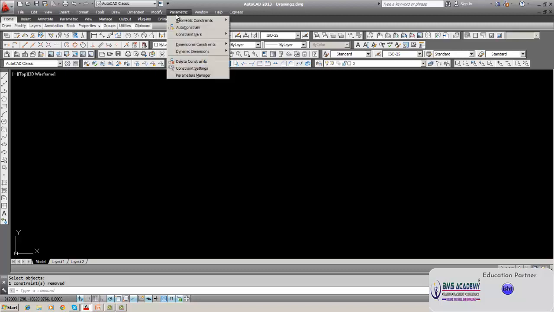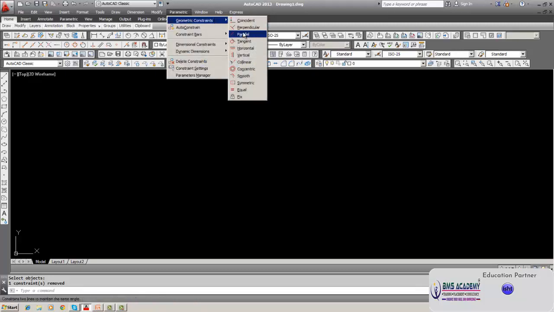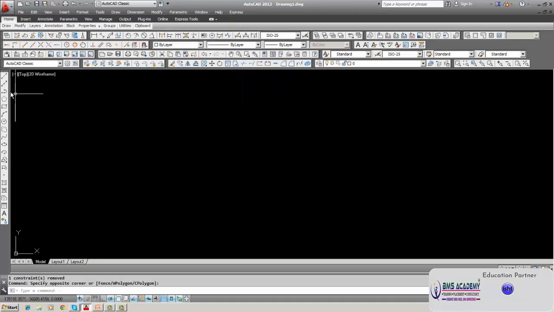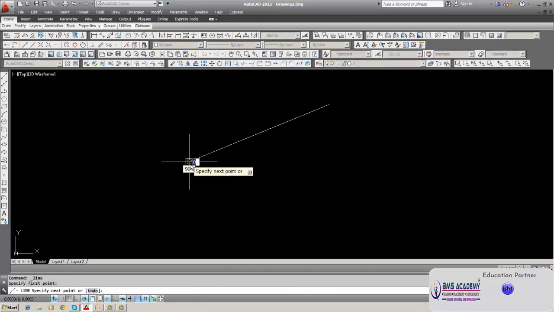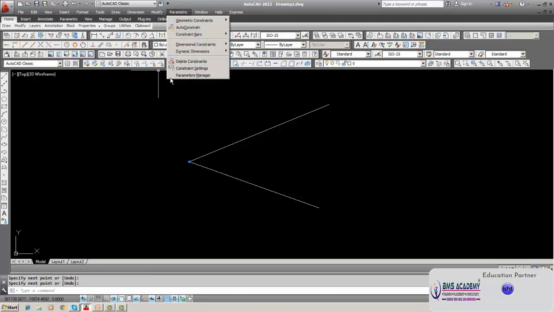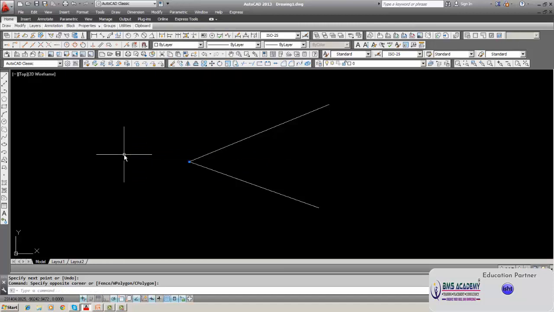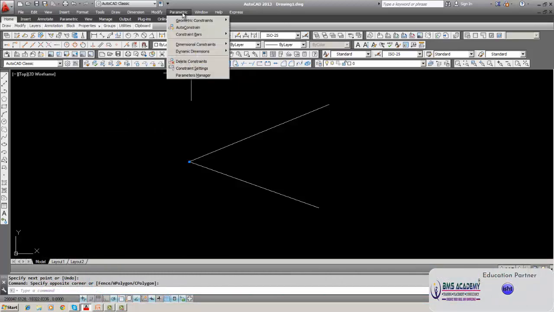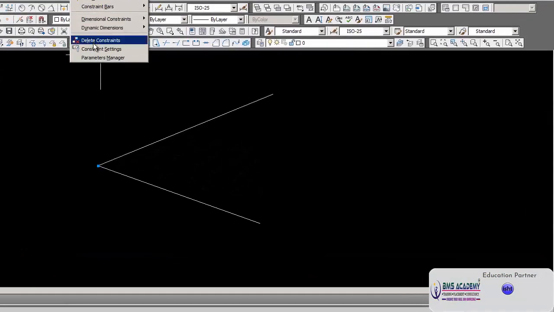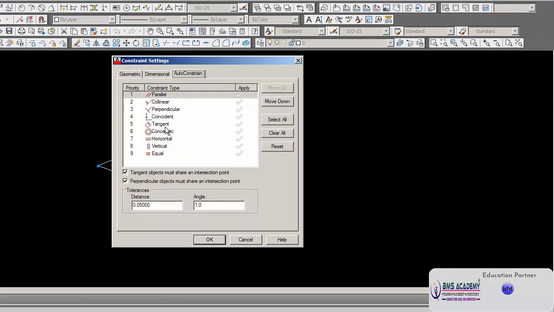Now, there are totally, I have shown you coincident, perpendicular, parallel, horizontal, vertical. We have seen horizontal, vertical, and other things we will see. Coincident means two lines joining together. One line, another line I will draw from here. See, this constraint is applied here. This is a coincident constraint because we have clicked it and it has been applied. Some of the constraints are automatically applied because these two lines are joined, and these are the constraints which can be applied automatically. I will show you. See, all these are constraints which can be applied automatically.